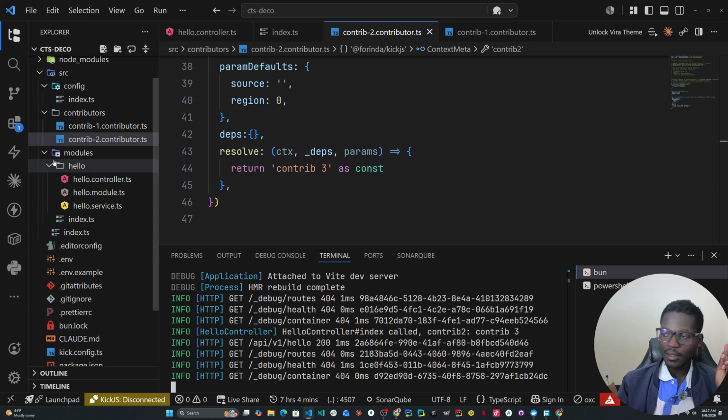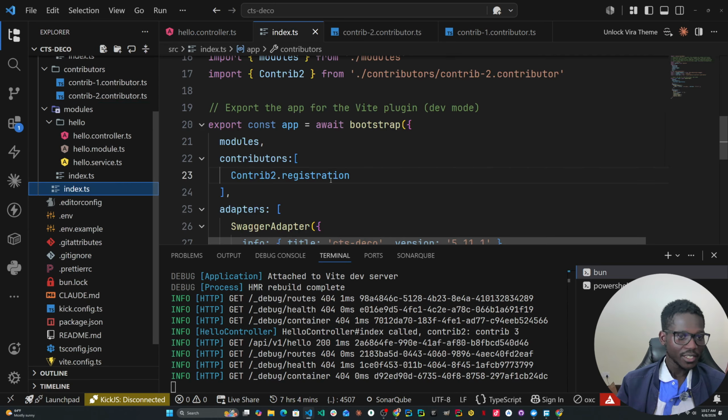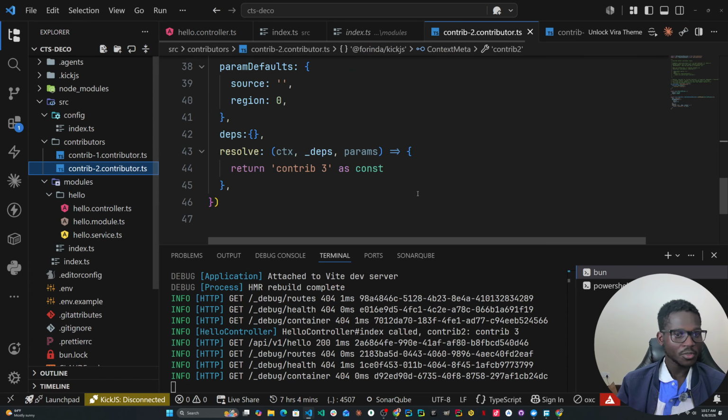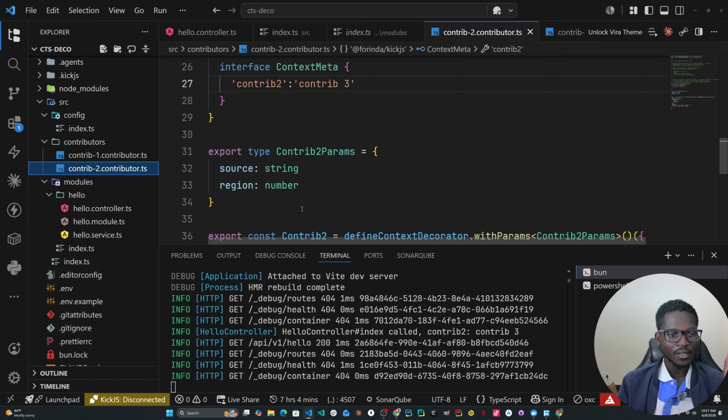so the first approach is you can add this at the base, right? One thing here you can say, if contrib2, because contrib2 has parameters, we need to control how things are happening.